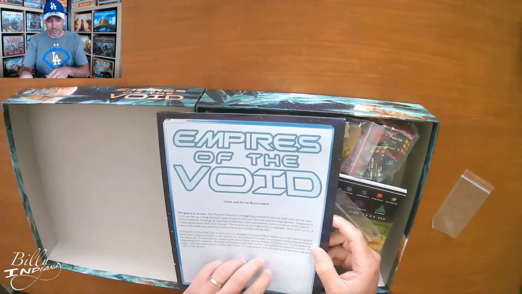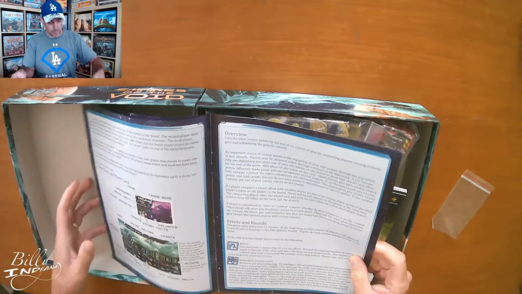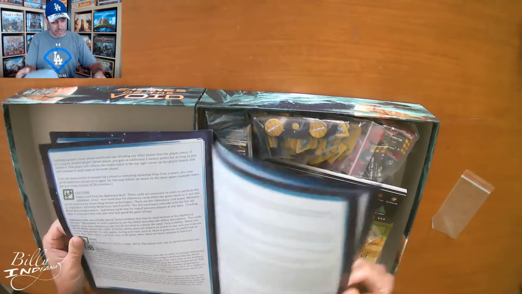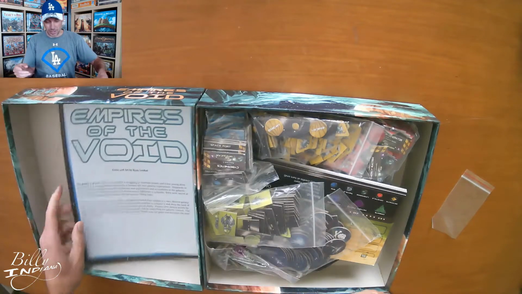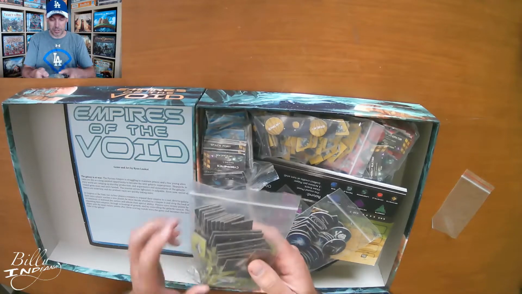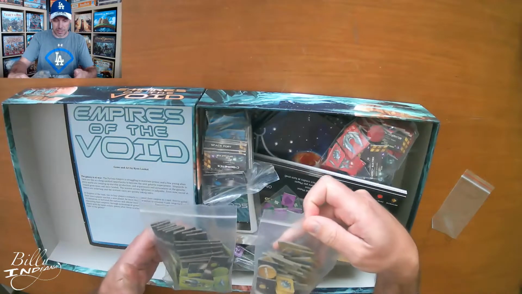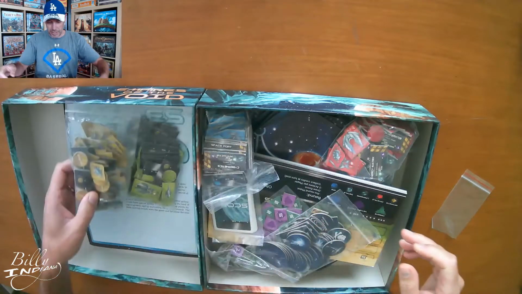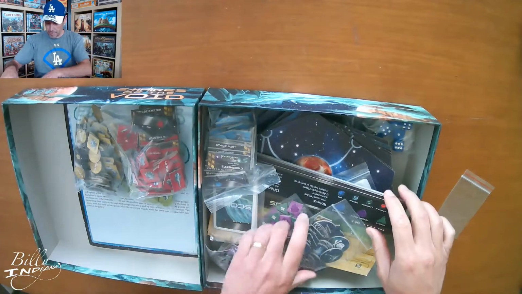Empires of the Void, we got our rule book here. Not a lot of imagery. You can tell this is an older game for them. Their current materials are much more thorough with pictures and much more art driven. Looks like we've got maybe some various factions here. We've got some green spaceships and tiles and some yellow spaceships and tiles. Looks like there's the red.